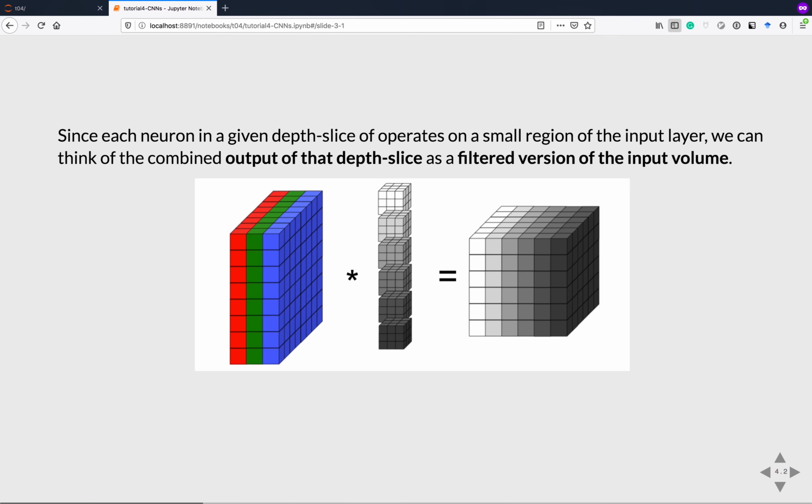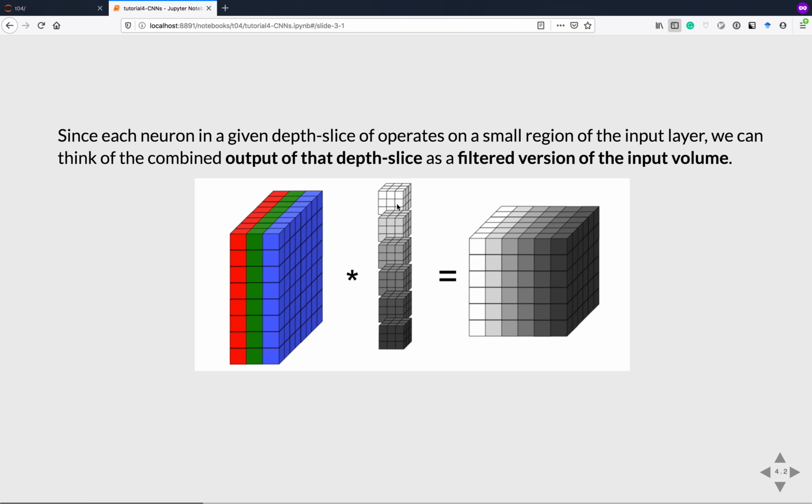Another way to look at it is this filter-based view. Now we imagine that each depth slice of this output, represented by different colors here, is a filtered version of the input volume. So imagine you have different filters. These are 3 by 3 by 3 filters.